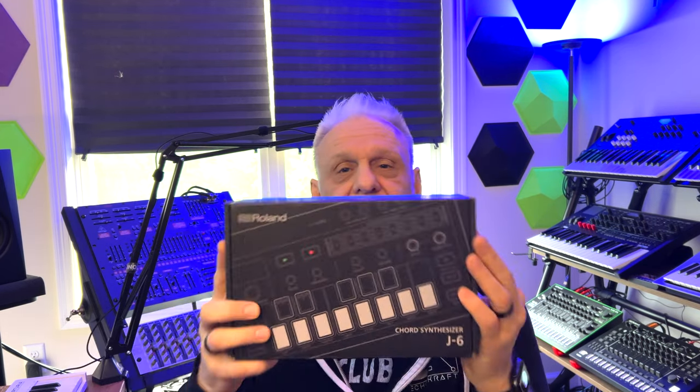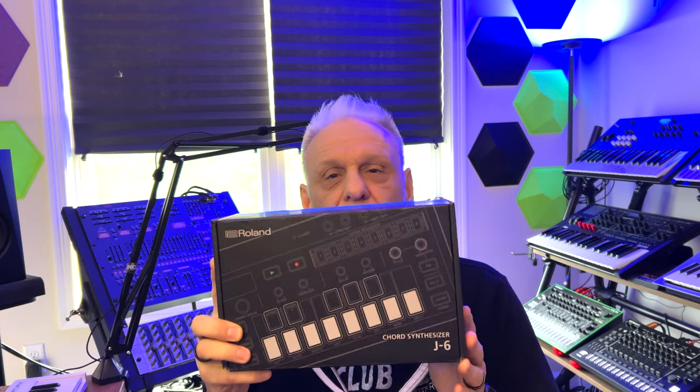So anyway, I picked up these little guys called Roland Aira, or Ara. I guess that's how you say it. I'm really bad at these names. So I grabbed one of these. This is called the Roland J-6. It is a chord synthesizer by Roland. They cost about $199. I got them on Sweetwater, and they seem really cool. I'm going to check them out. We're going to do an unboxing and see how it goes.